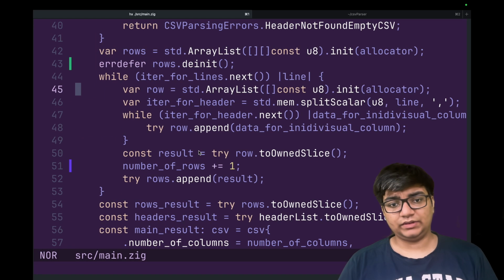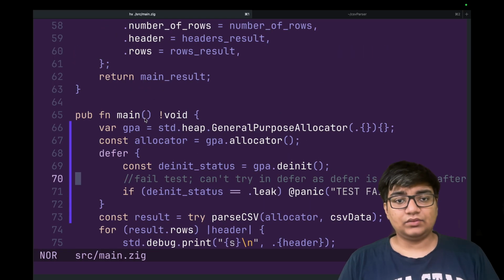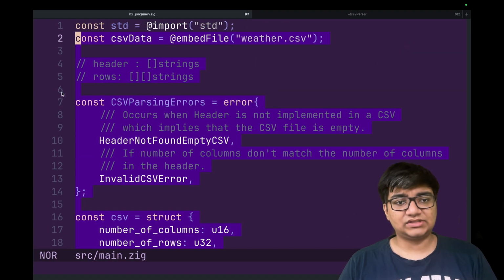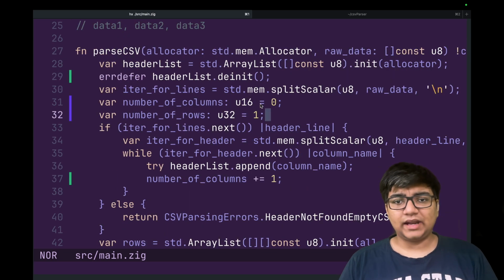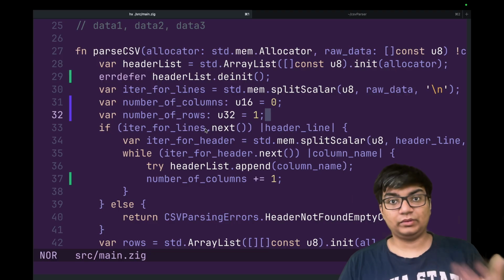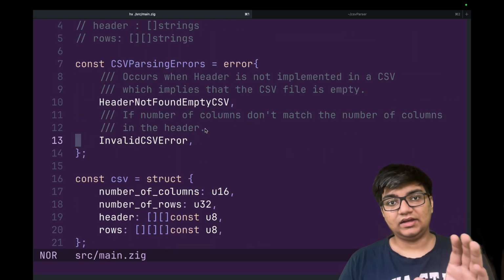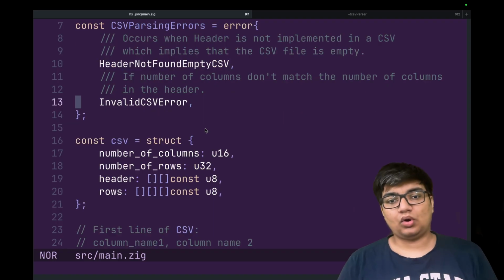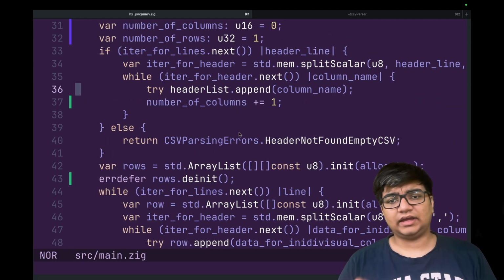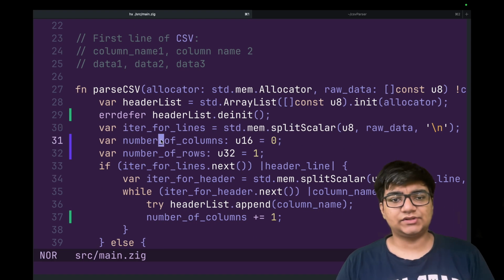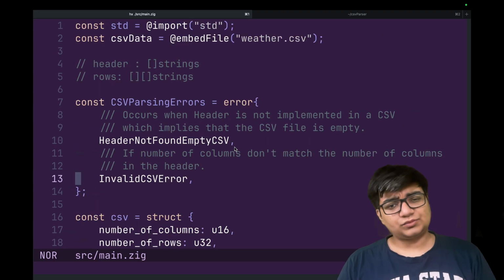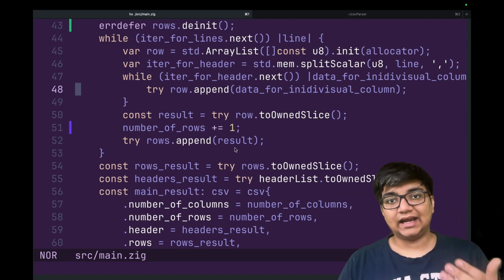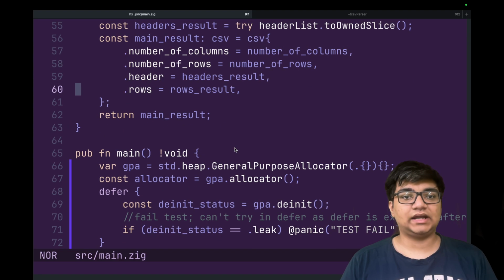So that's it. That's what we did in this video. Now in the next video, we are going to implement an actual library. Here we have the parse CSV function, and then here we have all the rest of the declarations. Maybe I would add a few more parameters for checking if the CSV is correct or not. We would be implementing that as well, to check whether the number of columns in the first row is the same as the number of columns in the second row. And also we would be checking the number of rows and all of the different checks we would be applying inside the parse CSV function itself. And most probably in the next video we might be shifting this entire code into a distributable file, that is the library.zig file. We would be placing that in that file.